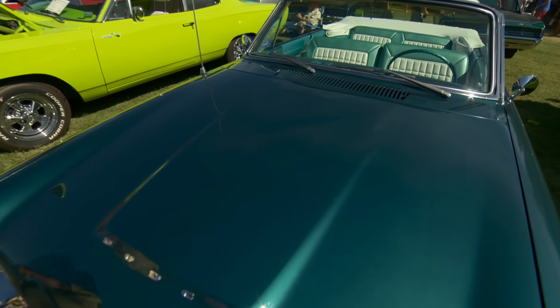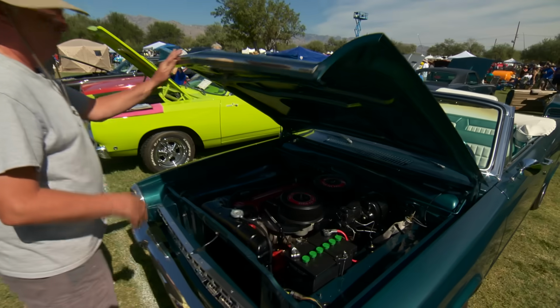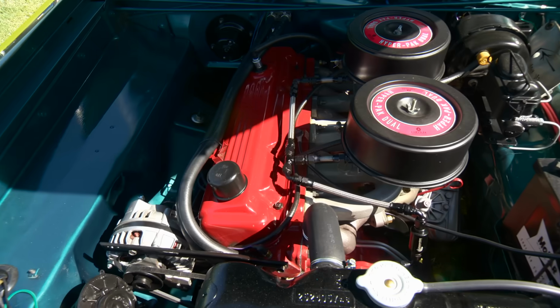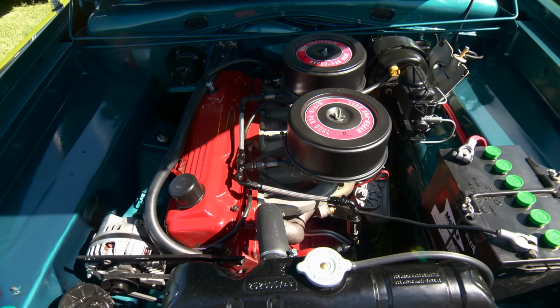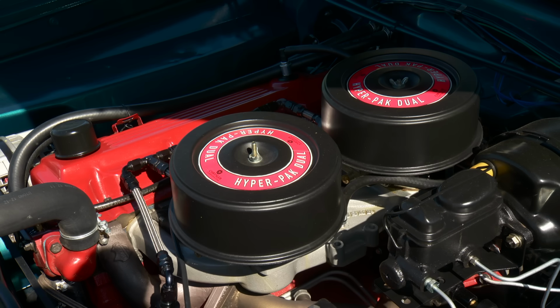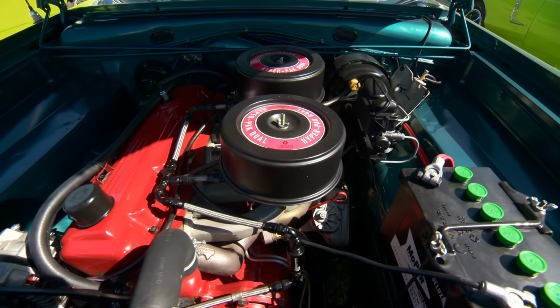All right. Open her up, Jim. Let's have a look. Oh, wow. Okay, so I wasn't expecting that. I was kind of expecting a Slant 6. In 63, that was the only option you could get. Then that was a good expectation. Yes. But I wasn't expecting this weird manifold setup. That's not dual quads, is it? Dual twos? Dual singles. Yep.